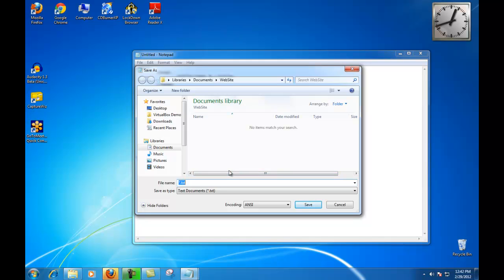And the name of the file, again, is going to be your first name and your last initial, followed by the file extension HTML. If you recall, HTML stands for Hypertext Markup Language. Again, you're going to replace the file name with your first name and your last initial. And finally, the last piece we want to change is just change this to all files and then click on Save.